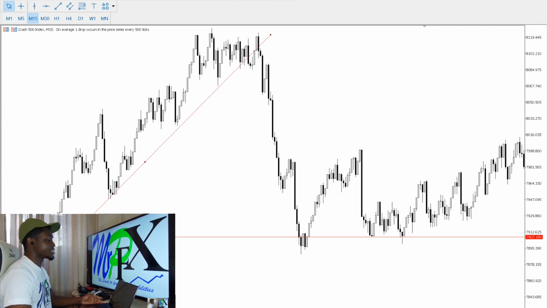Now guys, this is it. In placing your stop loss, the first thing you have to note is the amount of your capital. How much capital do you have? Do you have just $50? Do you have $100? Do you have $1,000? Do you have 10,000 baht? Do you have 100,000 baht? You have to know the amount of your capital.